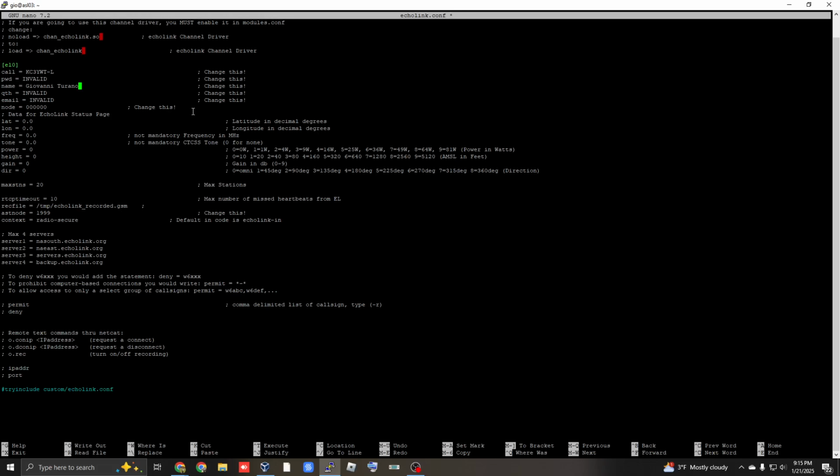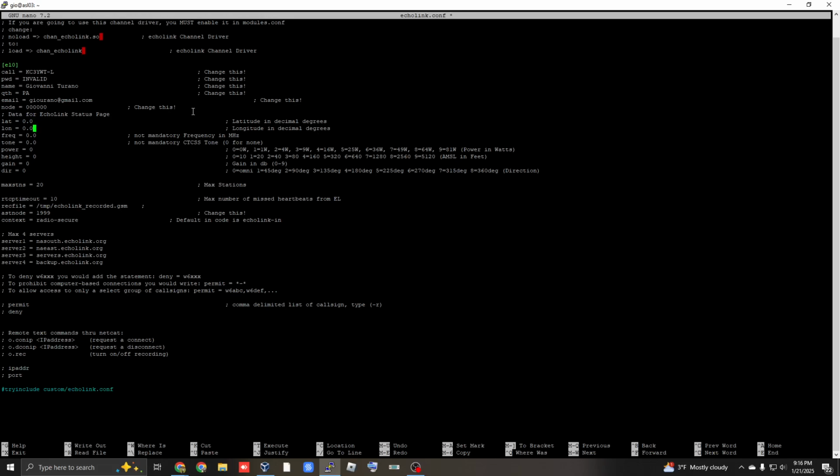So I'm going to go ahead and put mine. QTH, your location. I'm just going to put PA for now, because I'm not going to be using this node. This is just for showing you guys how to do stuff. Email. And leave this blank for now. Down here you can put just some other stuff if you want to.